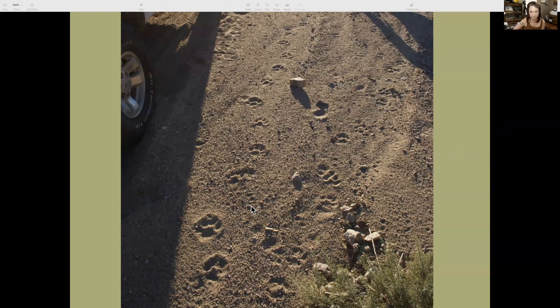We don't think males hang out with the females and their young. They can have two, sometimes three. Two's more common. One's common. But they'll stay with mom for a couple of years at least before they're ready to go off and be adult lions.